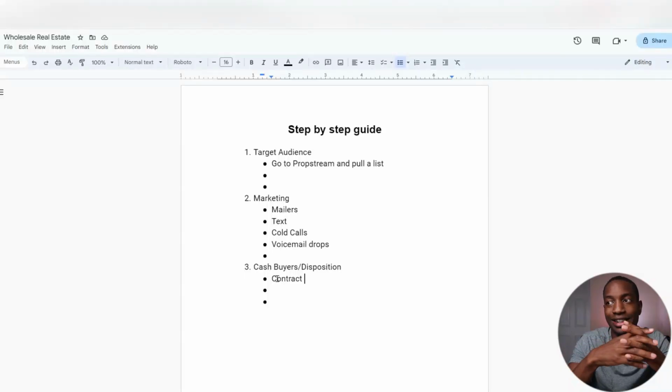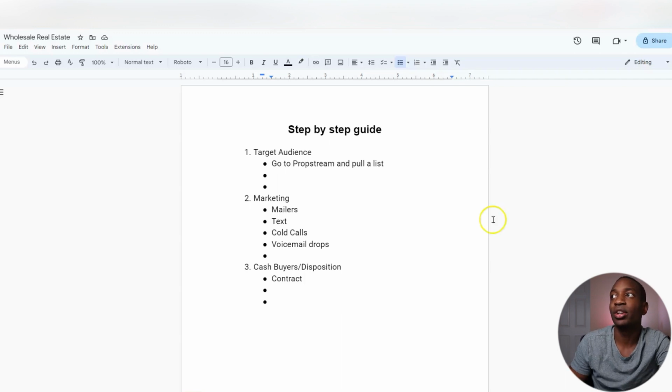Essentially, on your contract, you just have to put some sort of verbiage of and or assigns, like your name, and then put and or assigns, or a specific clause. I like to have the whole clause that's saying, hey, this contract is assignable, and I can do it without letting the seller know. So having a contract in place is key, is key, is key.